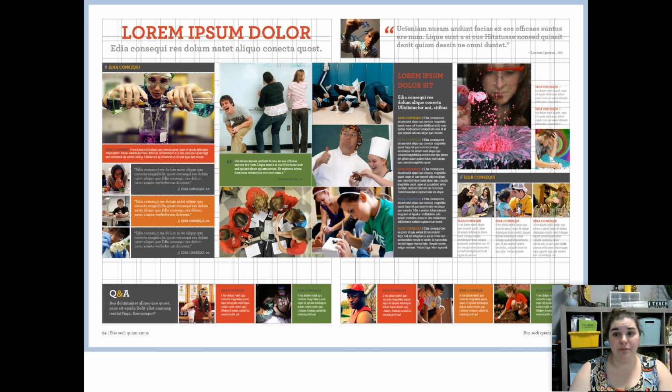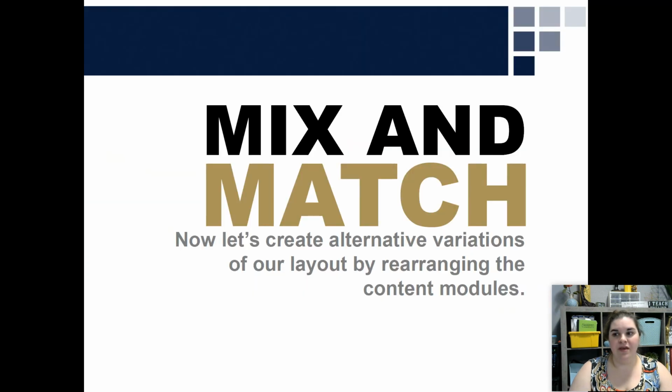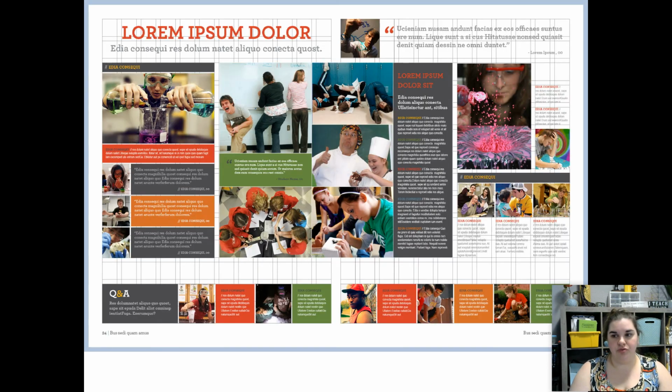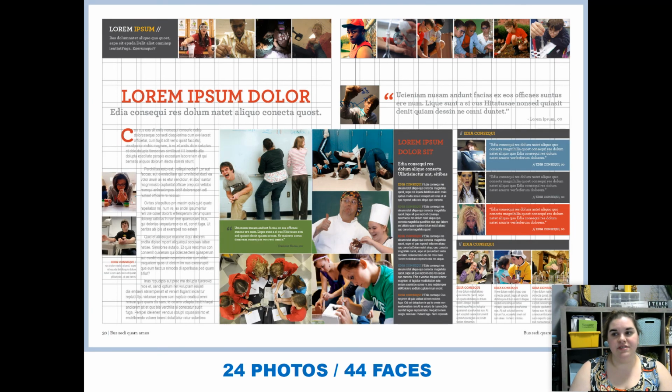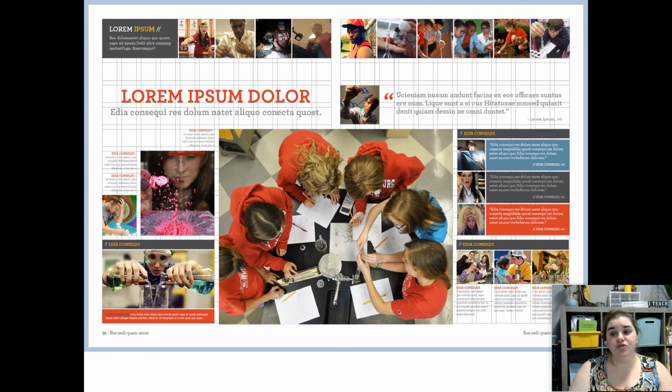And that's a pretty jam-packed spread, but it's not overwhelming either. You still are drawn in with the headline and the subheadline. You're drawn in with the dominant element, and you really want to read more and more about each of these mods. So when you're working with this, use alternative variations for your layout and rearrange the content modules. Mix and match where you put things. Change colors, add photos, put the story back in.